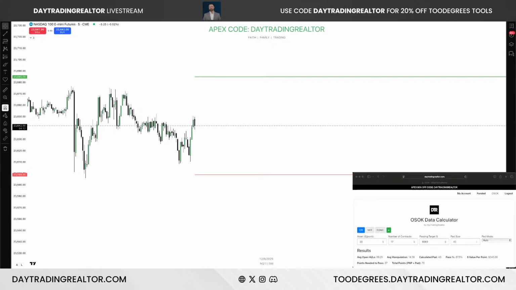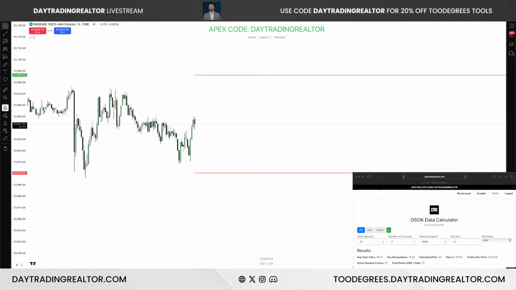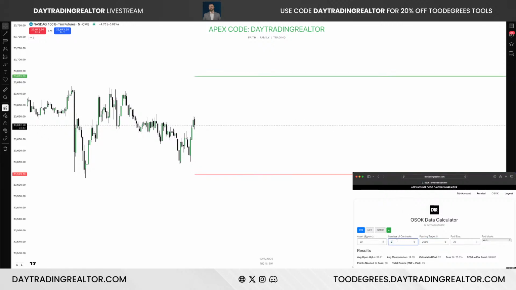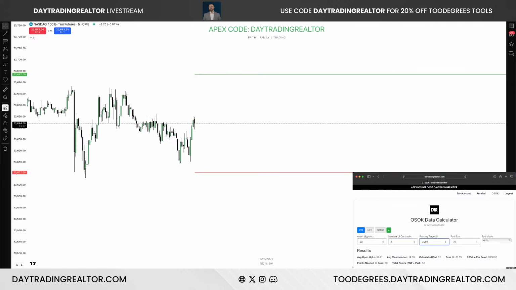So let's run through some pad sizes real quick, and I'll show you guys how this actually works. Anyone know the pad size for 2 contracts? Roman, 2 contracts, 2K. So all we got to do is come in here, 2 contracts, 2K. And there you go. There's your passing percentage and your pad size automatically. So Roman, that would be a 25 for a 75% win rate. Pruthvi says 3K, 5 contracts. So 5 contracts, 3K. Same pad size, 25.